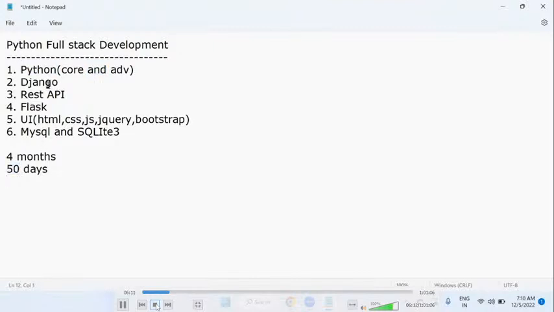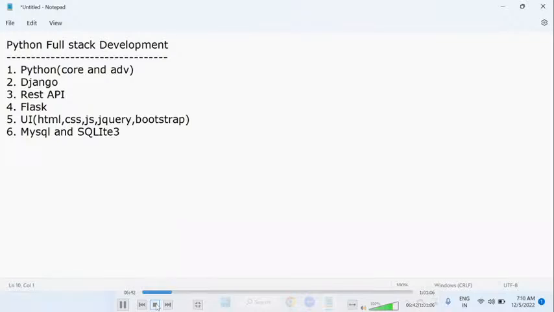If you go for the complete Python full stack development course, which I'm covering here, including Python, Django, REST, Flask, UI, and MySQL, a 4-month duration is required, sir. Every day's session is going to be recorded, including today's session. These recorded sessions we will upload to your Google Drive, so that my lecture videos have lifetime access and downloadable recordings, along with a complete soft copy of the material.